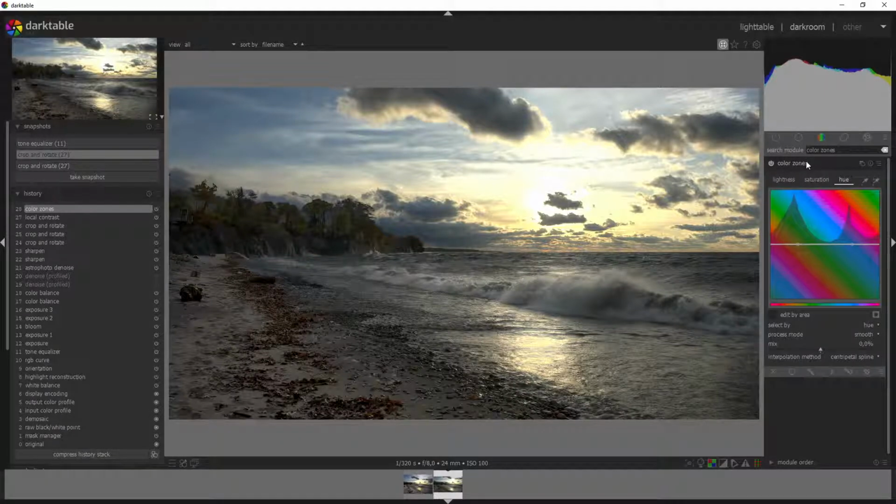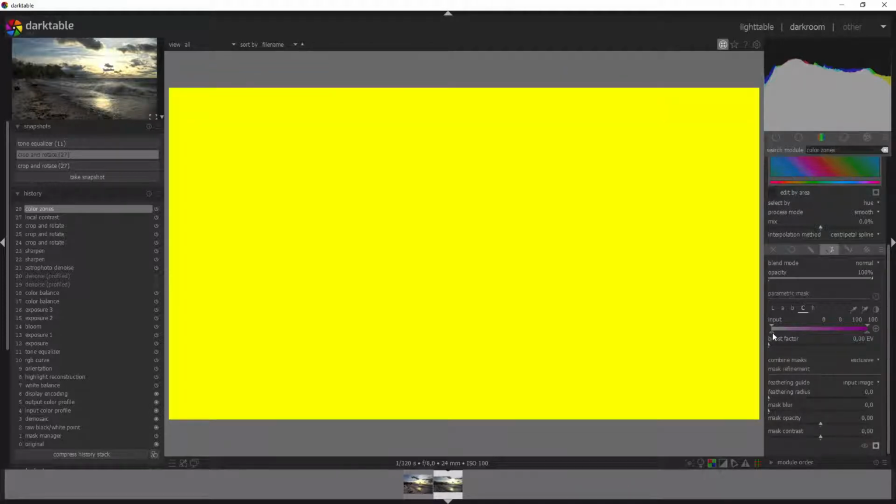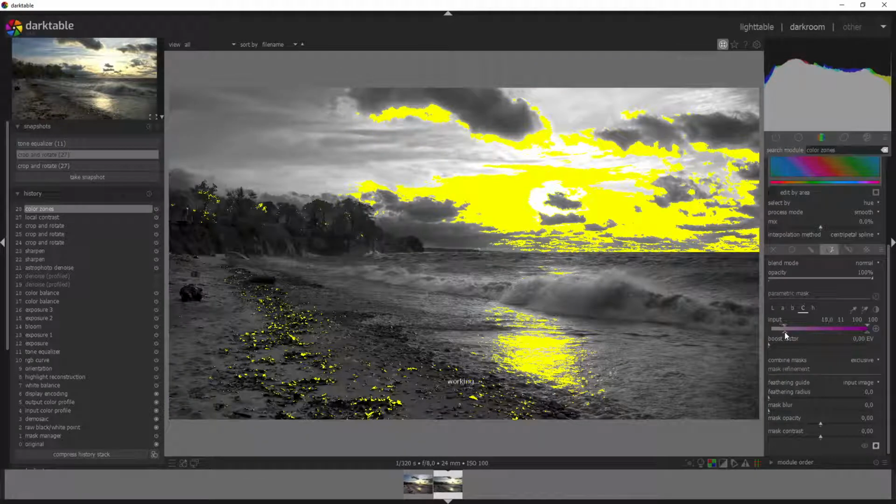Let's activate it. And I am now going to use a parametric mask. And what I'm going to do is that I'm going to place this on the chroma one. So let's click this symbol. Let's just move these sliders. These ones as well.